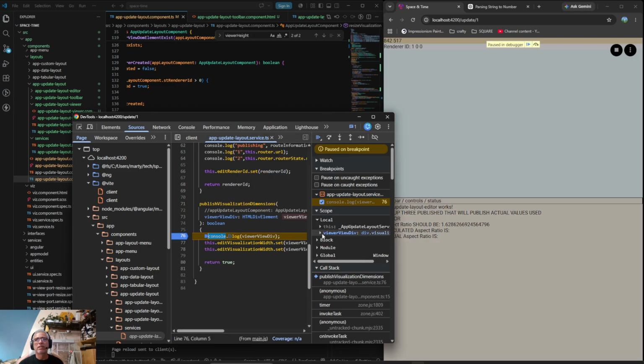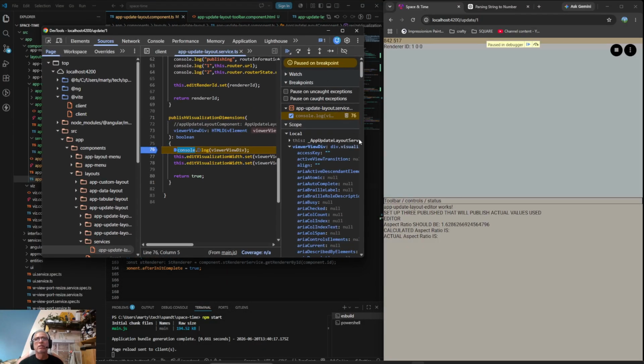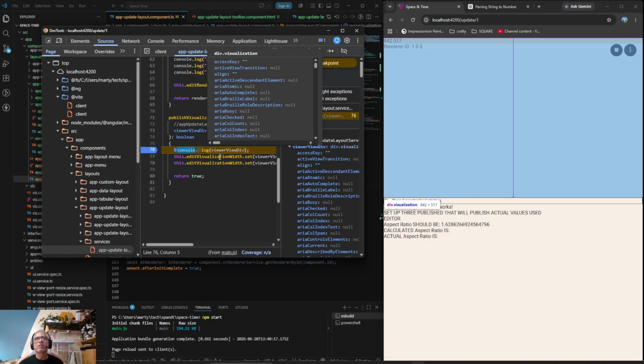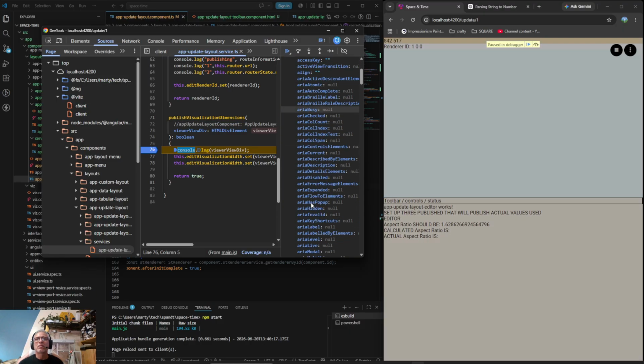Here it is right here in our debugger. Then let's see. See, it says offset height is 517.